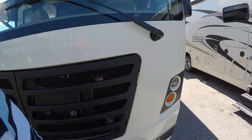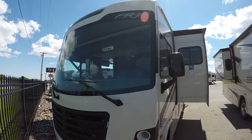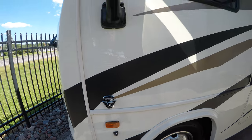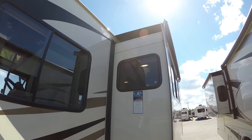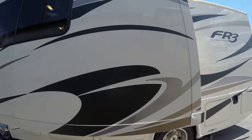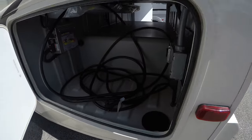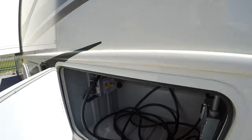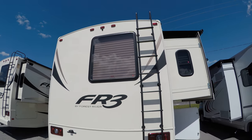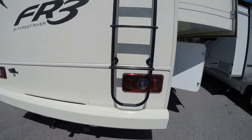Just walking by the front to get a little distance so you can see that attractive front end. One-piece windshield. Side cameras on this side. It's got the 10-cylinder Triton Ford engine. And then you've got awnings over the slides. Got an Onan 4000 generator. Here's your cord. Here's a ladder for a bed up above the cab. Backup camera up top. And then your 5,000-pound hitch for bringing the boat or the car.